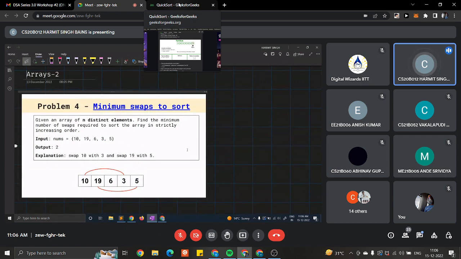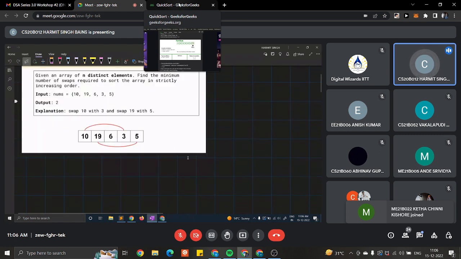So we already know that we are given n elements and we need to find the minimum number of swaps to sort the array, and the elements are distinct. The idea used here was to convert these n distinct elements into a permutation.